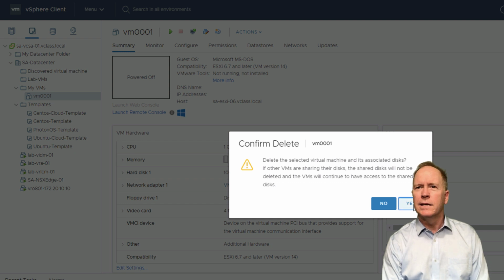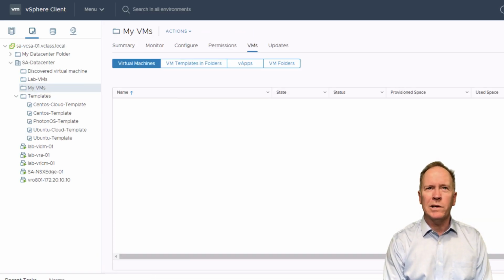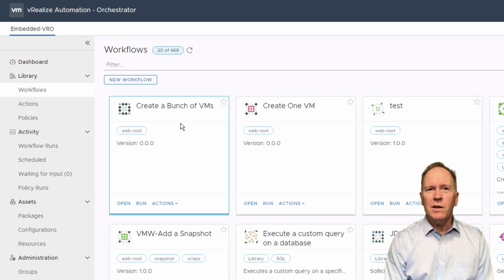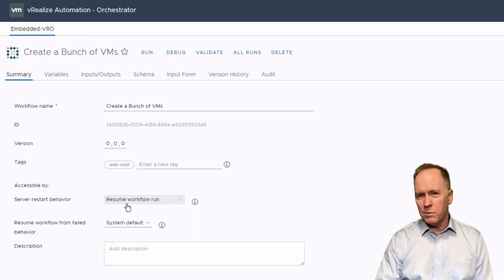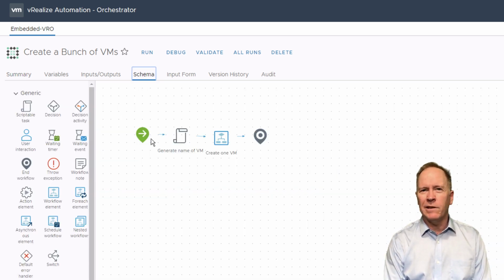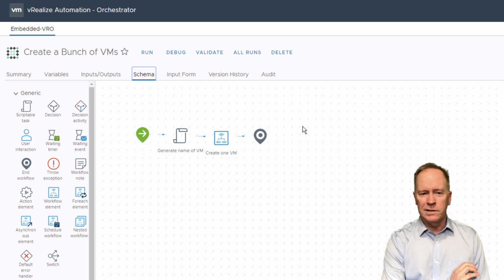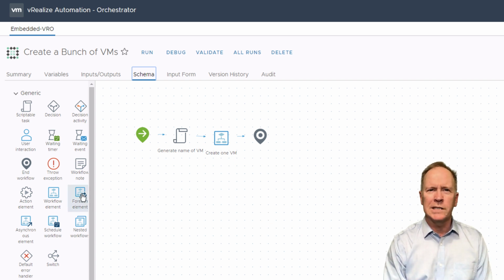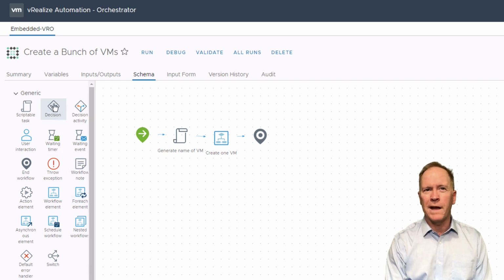All right. So now we've got the ability in our workflow to dynamically generate names for the VMs that we're creating. What we need to do next is, instead of just having a linear workflow that does this, then this, and this, and just does it once, what we need to do is create a loop. There are multiple ways of creating loops, one of which involves this thing here called the for each schema element. But that's a newer way of creating loops. We're going to create a loop an older fashioned way by using something called a decision element.